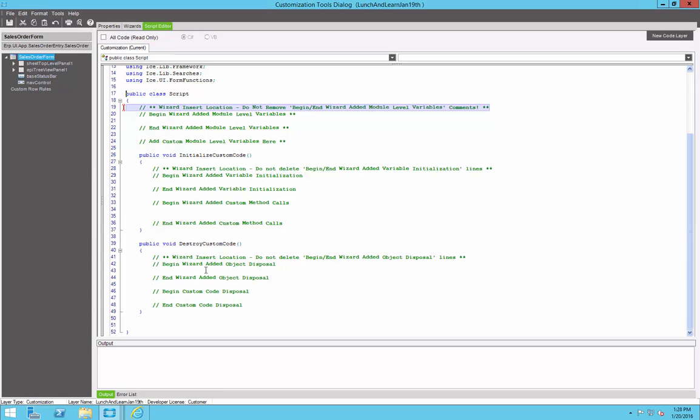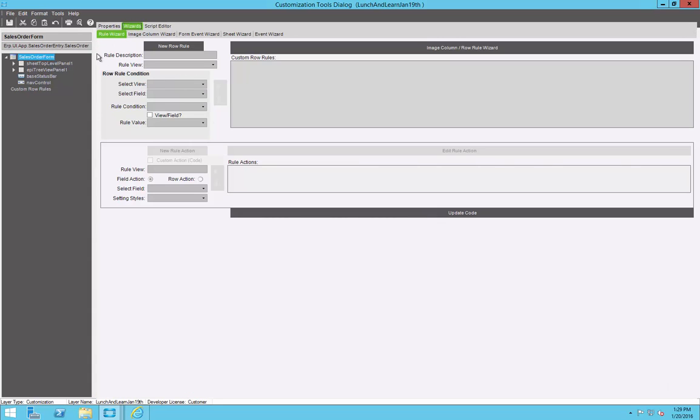One key thing to remember is do not delete them. I have done it. The wizards don't work then, so just avoid the whole hassle and just keep them there. Put the stuff where it belongs, and nothing will go wrong that you need to worry about. So now, let's start with the rule wizard.